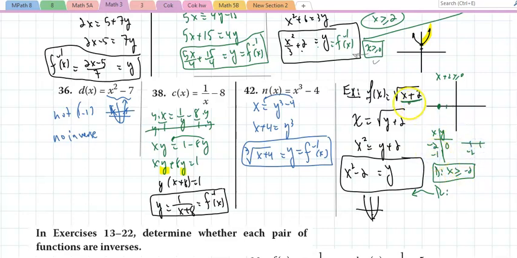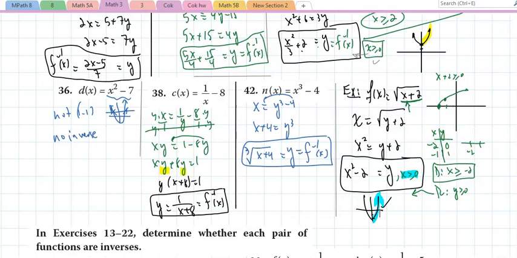How about -1? Put a -1 there, that's 1. Square root of 1 is 1. So I get how the graph looks like. The range is that y is bigger than or equal to 0. All I have to do is add that and switch x with y. If x is bigger than or equal to 0, guess what? That will give me only the right half of the graph, which is 1 to 1.